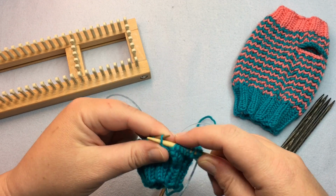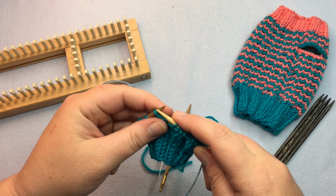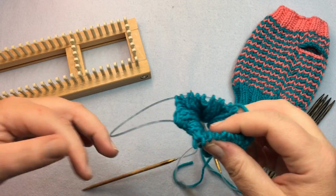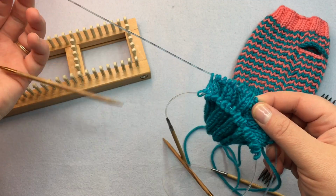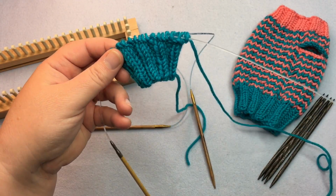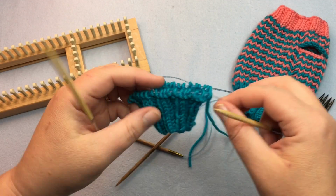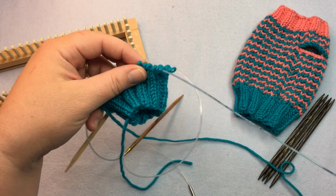Now you would want to use 2 needles of the same type, wood or metal or whatever you're using. I wouldn't use 2 different brands because they can actually change your gauge and it might not look as smooth and clean. Okay, so part of the stitches will be using one set of circulars and part of the stitches will be using another set. So I can actually work this set of stitches with these needles here and work this entire row across and then just slide it back to that next point and turn my work around and continue going.